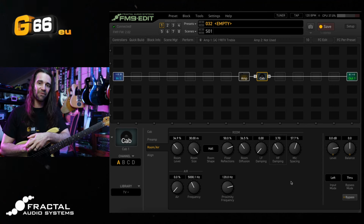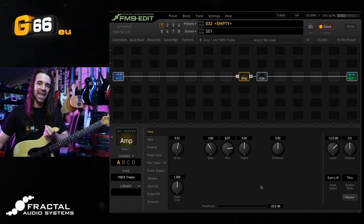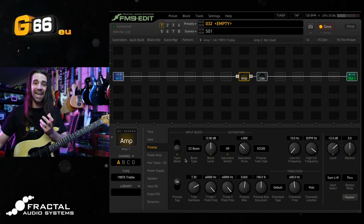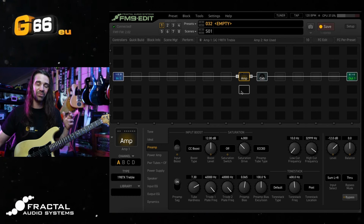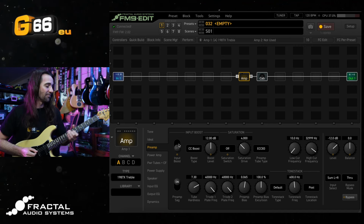While we're talking about features in blocks, let's go over to the amp block, and I want to talk about the amp block input boost. I use this in nearly all my presets. So we go down to preamp, and we can select the boost type, the boost level and whether the boost is on or off. You also notice there is a modifier symbol right here next to the boost, which means that I can activate it with something like a control switch to turn this on and off. So I don't need a separate drive block as a boost. I can just use this built-in boost, and the CC boost sounds pretty awesome.